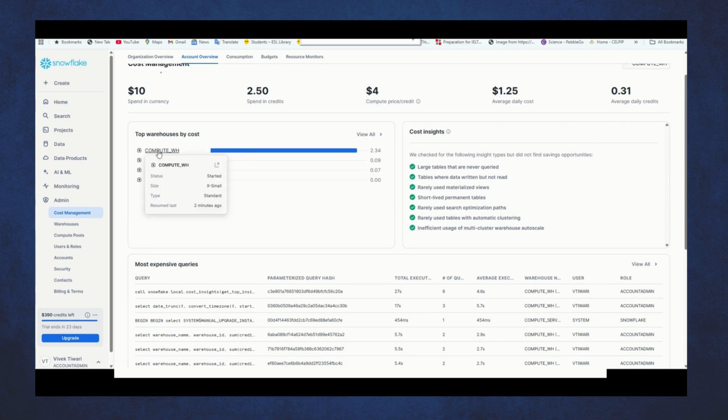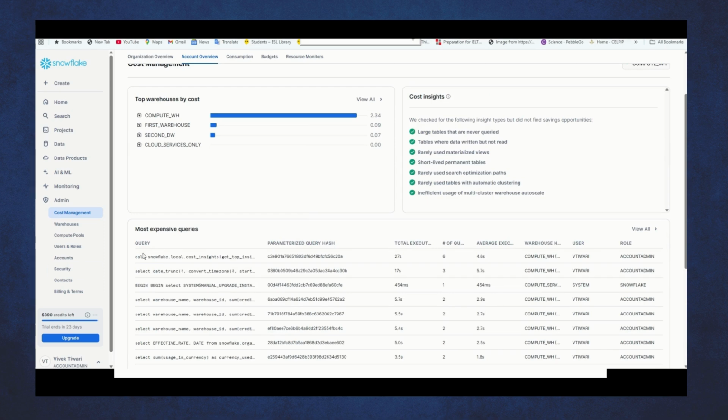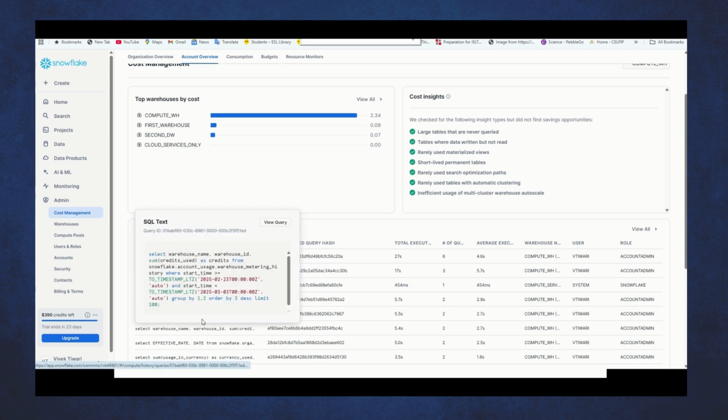If I hover here, you can see that we have compute and everything. This is a dashboard of your usage. If you want to see long-running queries and what query is taking the cost, you can hover here and select the query, and if you want to optimize, you can do the optimizations also.